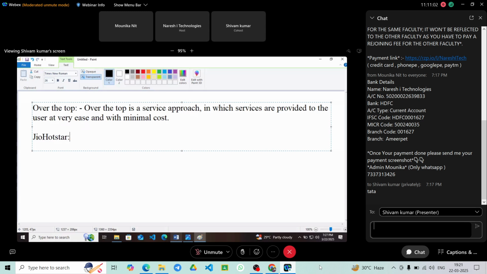If you purchase a plan, let's say 799, 1299, max 1499, you will watch the entire IPL, all 60, 70, 80 cricket matches. And there you are watching only one cricket match for 10,000. Here for around 1,500, you will watch IPL with a lot of movies as well. A lot of movies are available on Hotstar too. So this is what happens in over the top. Now you understand the meaning of over the top.